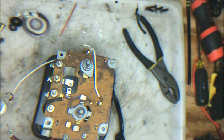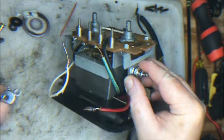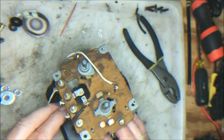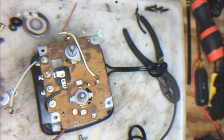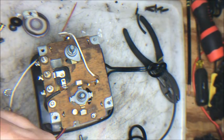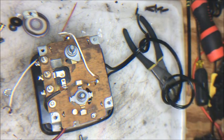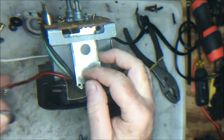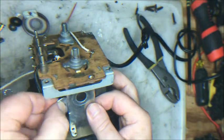All right, we're going to take off the nuts. You'll see how all this goes together in a minute. So now we have this part of the diode is going to go up here in the front. This washer and the nut is going to go in the back. And then we'll just tighten the stuff up. Now, I have found that the easiest way of doing this is to take the nut and the big washer, position them together, and just press them up against the back of the circular opening in the rectifier plate, and then stick the diode on top of that. And that makes it a little bit easier in the long run.